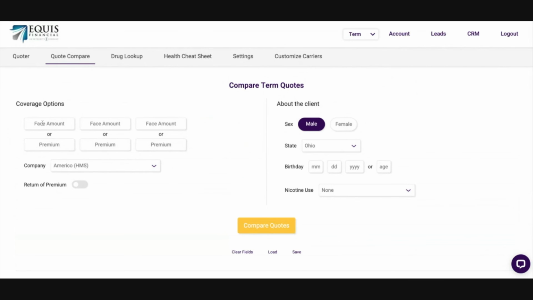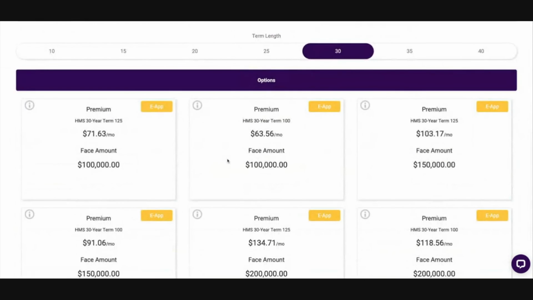Let's say that I want to compare $100,000, $150,000, and $200,000. Instead of having to run 3 quotes, I would just type in those 3 face amounts. I could put in my client's birthday that we ran, let's just do 1980, click compare quotes, and you'll notice that it's going to put them all side by side.